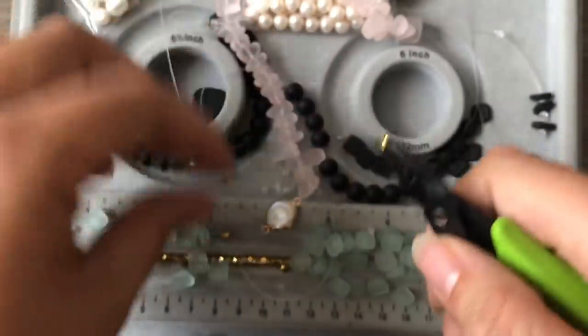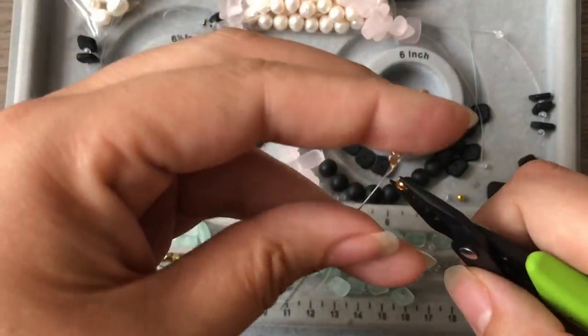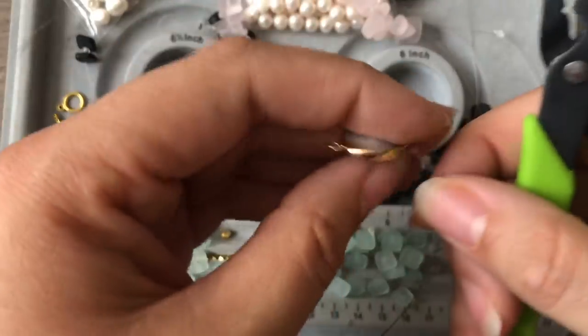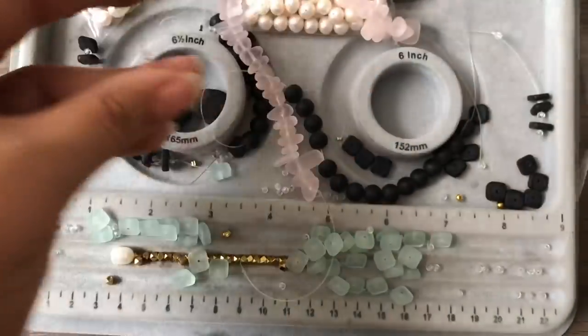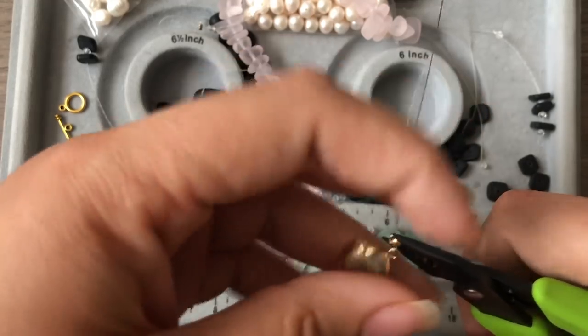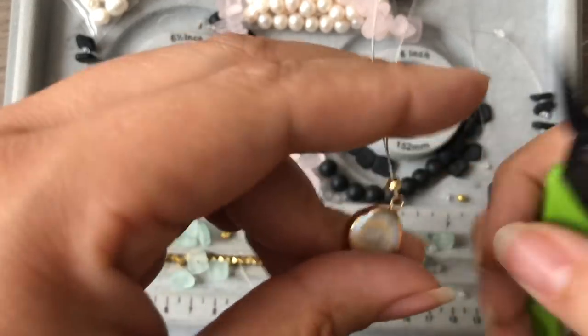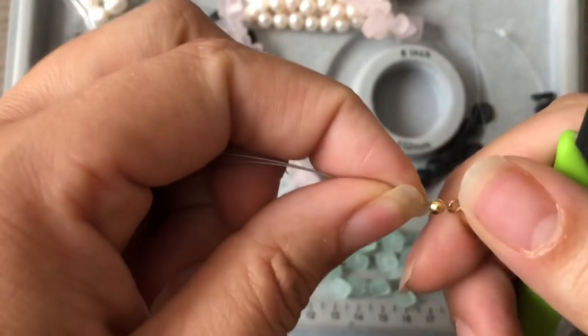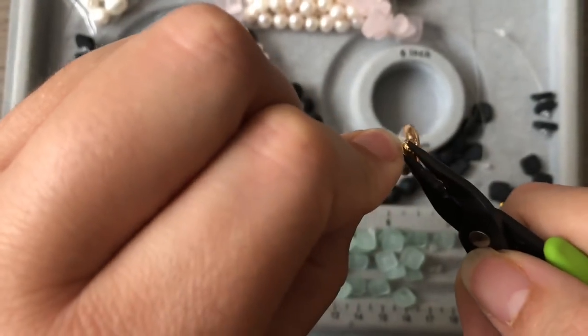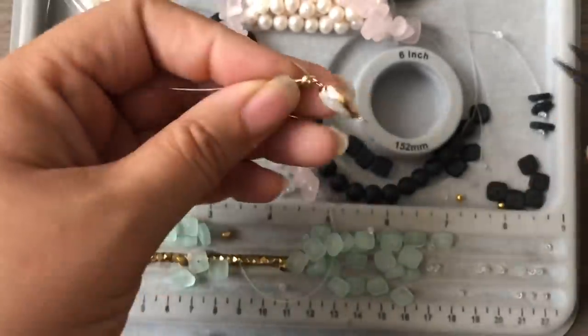I'm going to grab my crimp cover, put it over my crimp bead here. Oh gosh. Okay, here we are. Just slightly squish. There we go. We have a pretty bead instead of an ugly squished crimp tube.